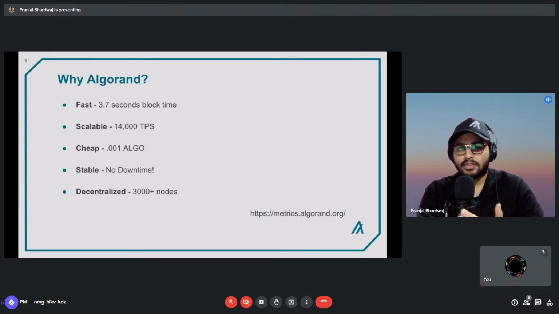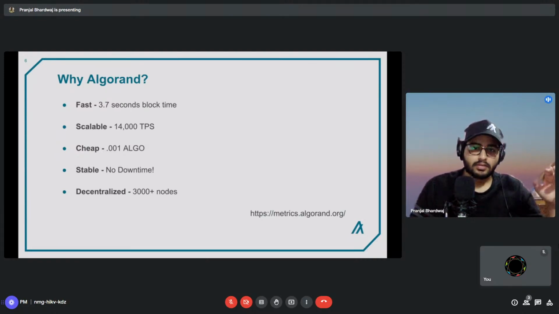Lastly, about decentralization. It is very important for a blockchain to be decentralized, because you don't want a monopoly of one person or a few people gaining access to most of the network, so that they can turn things around and maybe switch things in their favor. So we really encourage decentralization, and at this point we have about 3,000 nodes participating in consensus. We'll be talking more about this in the coming slides: what kind of nodes are participating in the consensus and what makes it unique.